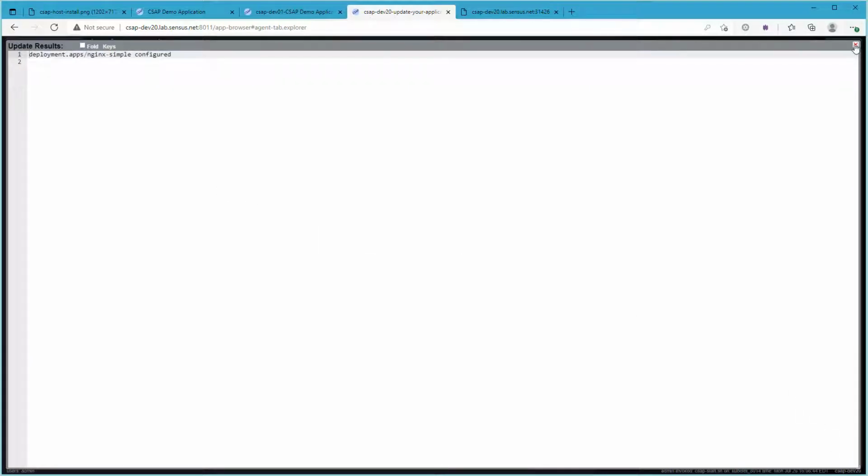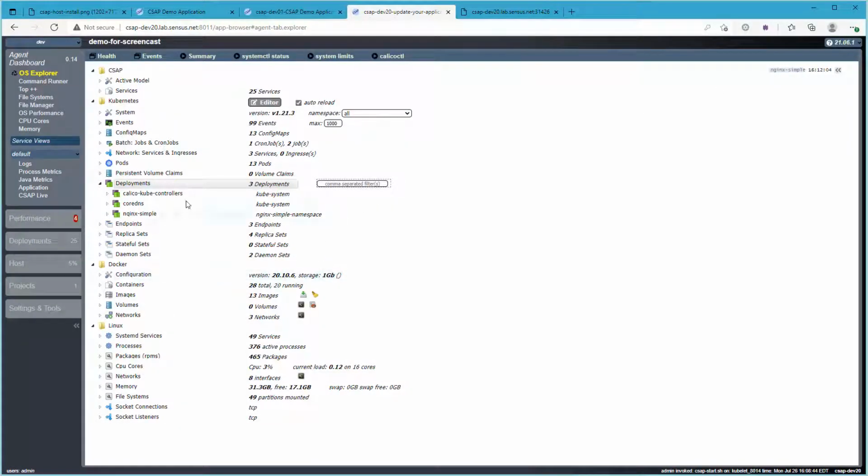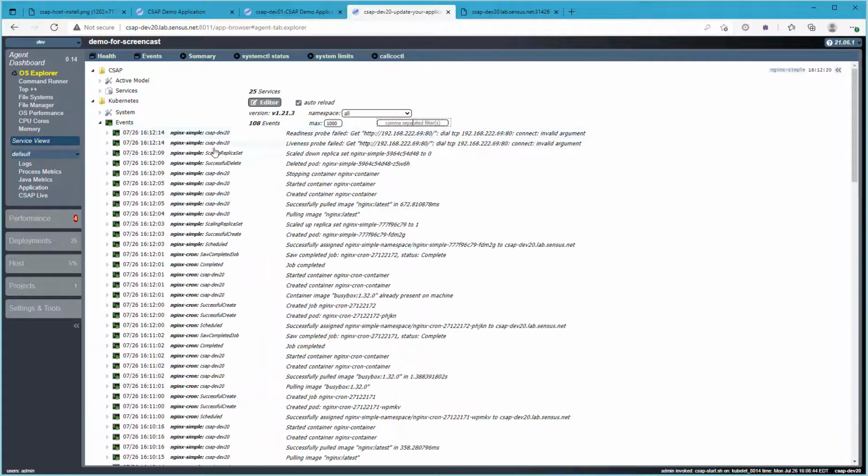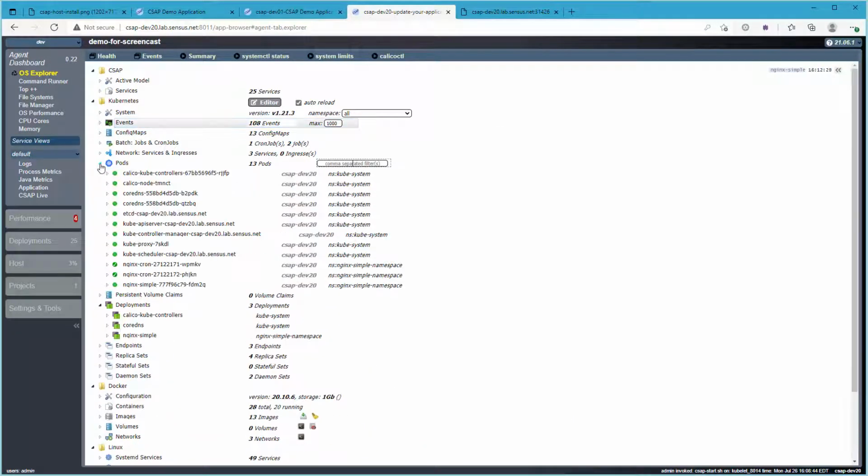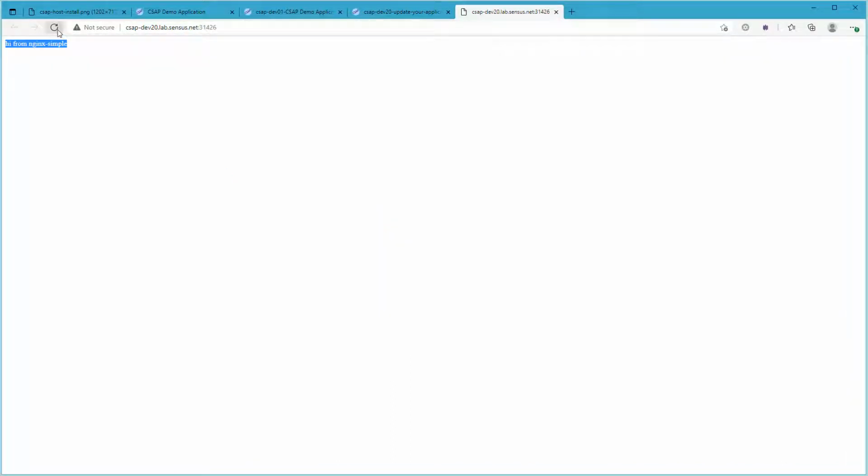And it'll take a minute for these changes to be configured. Kubernetes doesn't do deployments instantaneously, but rather it schedules it, and then based on resource availability, it will go ahead and perform the deployment. I saw the events flip, and we can see that the Nginx simple is in the state of coming up. I think it's pretty close. We open up the pods. It looks like it might be ready now. We can flip over to that previous tab and then do a reload.